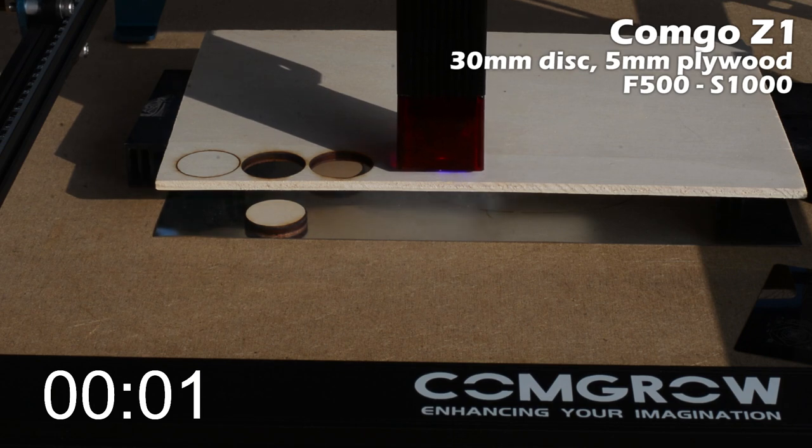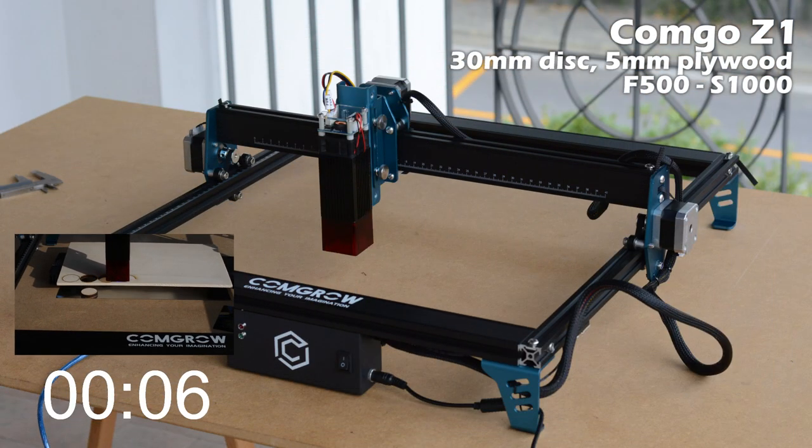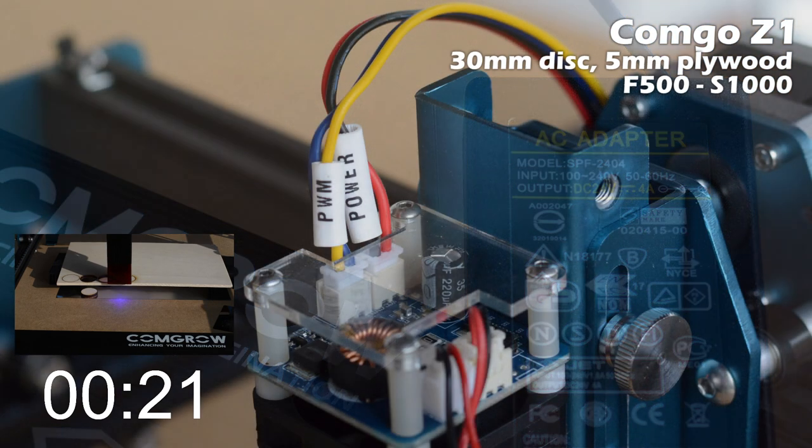Let's now see the Comgo Z1. I tell you right away that it is out of the category and should not be compared to the others, because it is equipped with a more powerful laser that will kill competitors. The manufacturer declares 48 watt of electrical power and 10 watt of optical power.